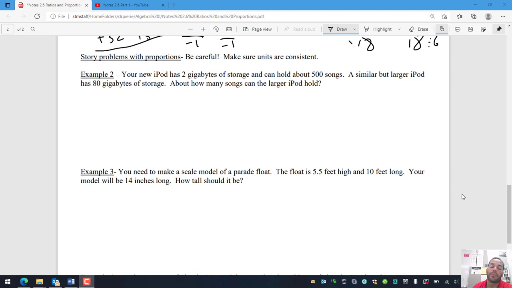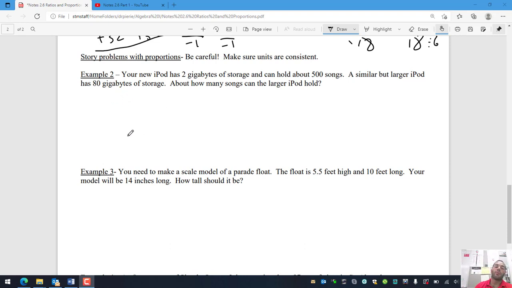Okay, so this question is a little bit outdated, but you guys might be familiar with this relationship. The way it used to work back in the day is that there was no such thing as Spotify or Apple Music. You had to download all of the music to your specific device. And it was basically this relationship. The more gigabytes you had on your iPod, the more songs you could actually hold. So as gigabytes went up, the number of songs you could hold also went up. So what we're trying to do here is set up a proportion to see exactly how many songs I can have on my iPod if I got 80 gigs of storage.